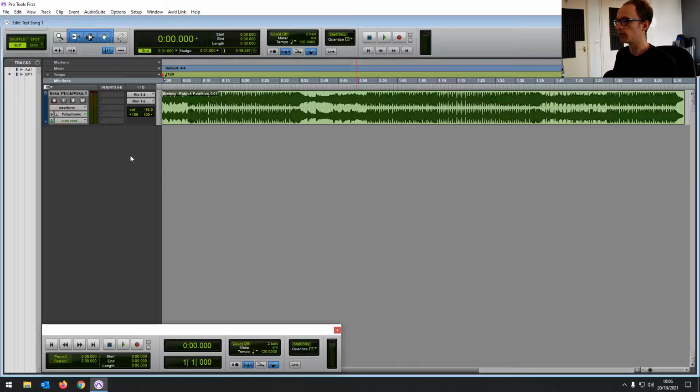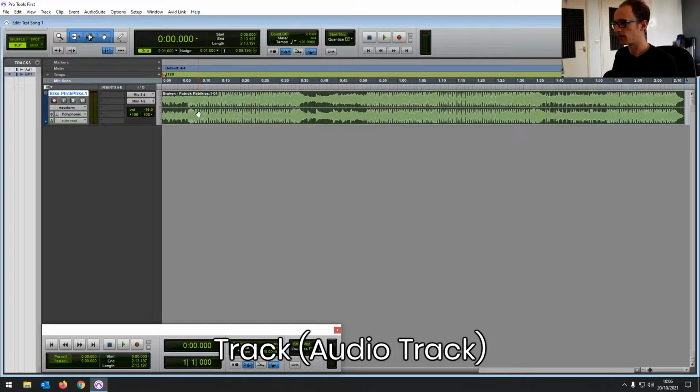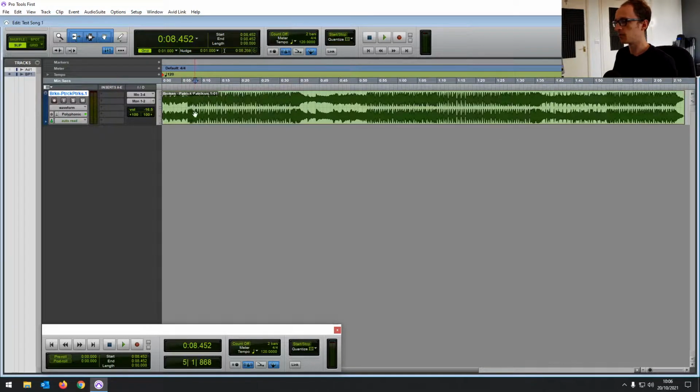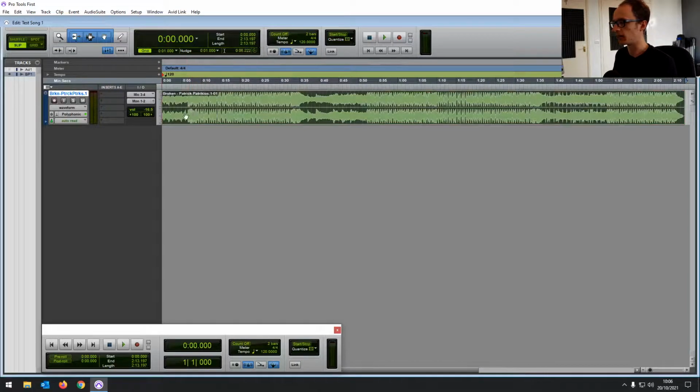So this is the edit window, and then this is a track which has some audio on. If you saw the previous part where we imported some music, that's it right there. If we created a new track, whether that's for an instrument, a MIDI instrument for your keyboard, or an audio track like this one, they'd appear down here on the list, and you'd see that scroll bar light up so you can look through them. But we will be seeing that in later parts of the course.